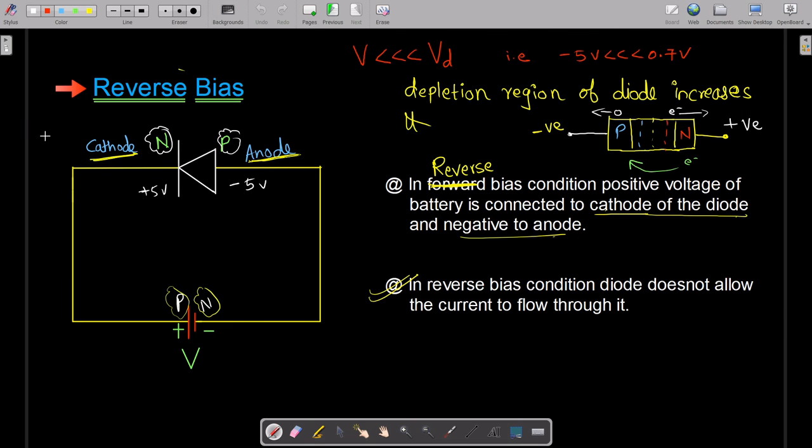Moving further, this is your reverse bias state, where you are connecting the positive voltage of the battery to the N type or the cathode of the diode, and the negative terminal of the battery to the anode of the diode. And this is reverse bias. Actually it was my mistake, I mistakenly typed forward here, extremely sorry for this. Due to this, your depletion layer between the p and n junction increases, and thus it does not allow the electrons to swap from n type to p type very easily. And due to this, the current won't flow in reverse bias condition. So this is what I had written: the diode does not allow the current to flow through it. I hope you understood this basic concept.